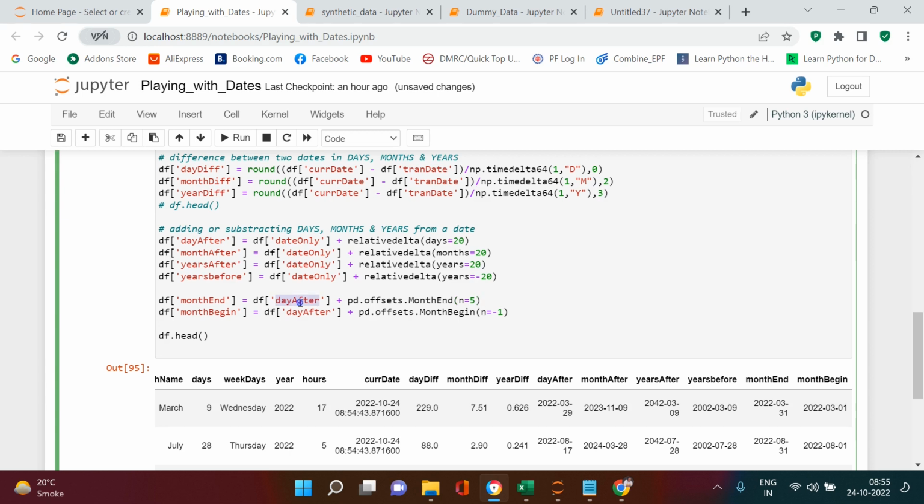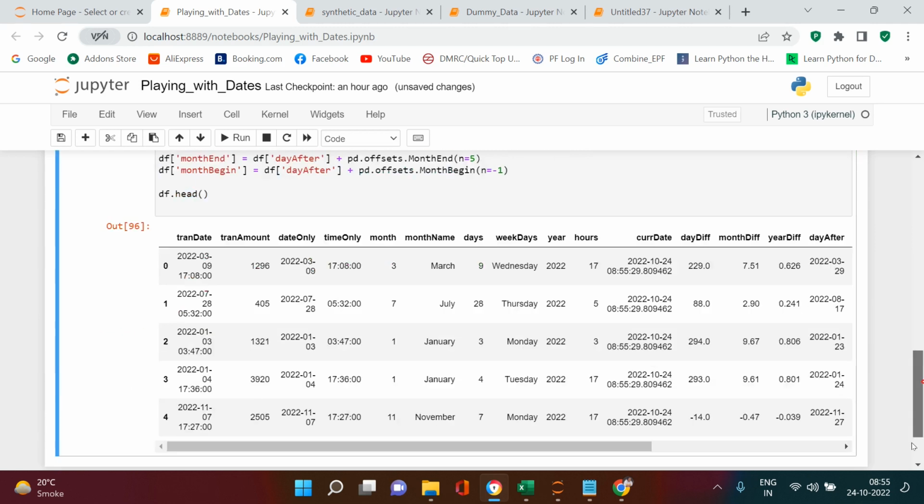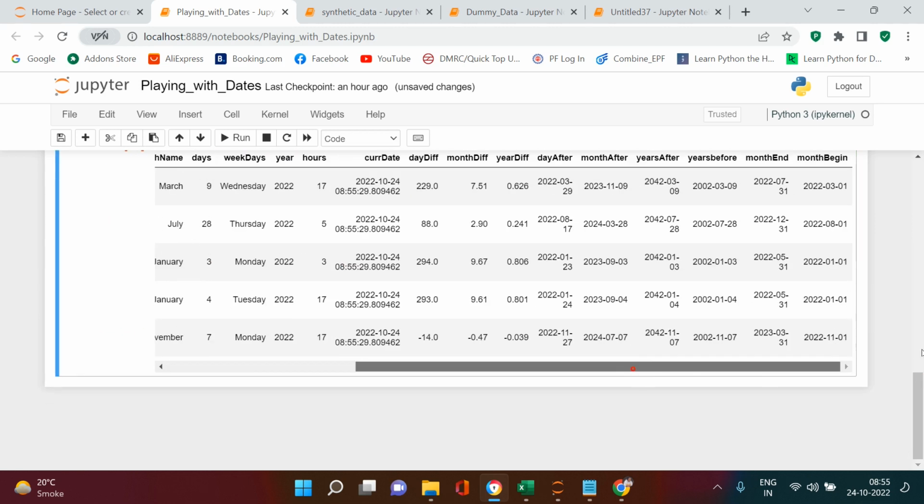We already have a value in day after, which is 29th March 2022. Now we want to check after 5 months what month it will be and what will be the last date of that month, right? So this is what we can do. Let's run this, and when you see the result over here, this is what you get. It will be 31st July.